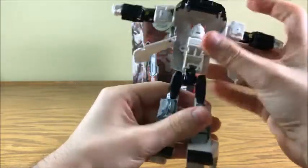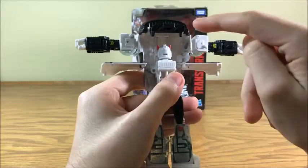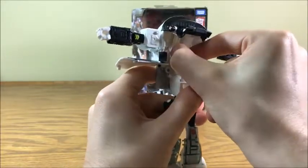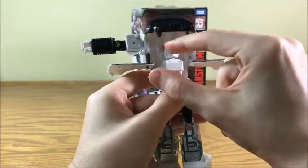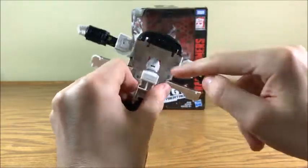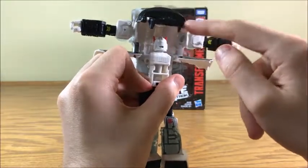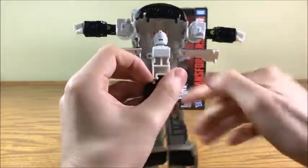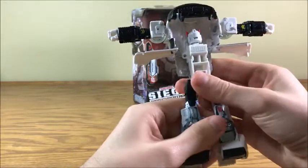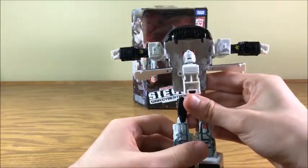Now, this is the one difference in the transformation between Prowl and Barricade, is that the way Prowl's head is molded, the little horns on his head actually get in the way of some of the transformation. So whenever you're transforming him into vehicle mode, you do have to make sure his head is turned around. I tried transforming him with the head turned front ways, and it was just not possible. I was not getting it. I was like, well, what's going on here?